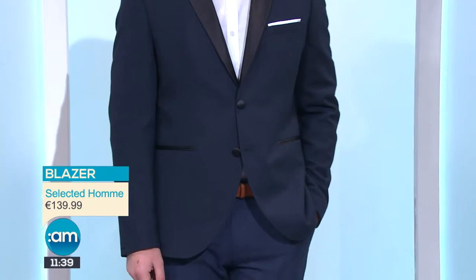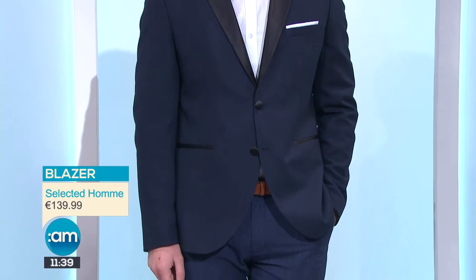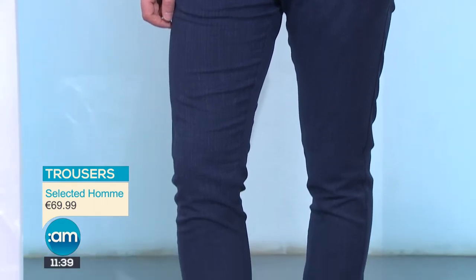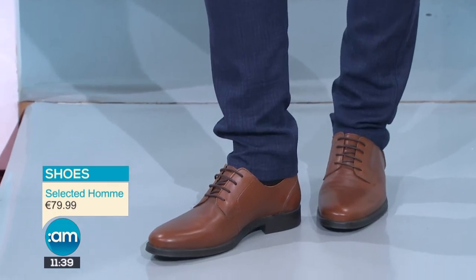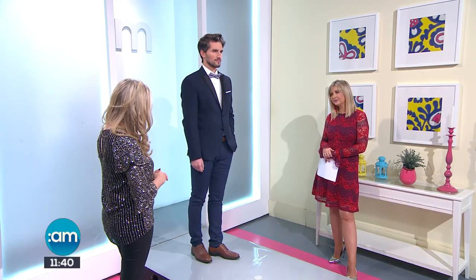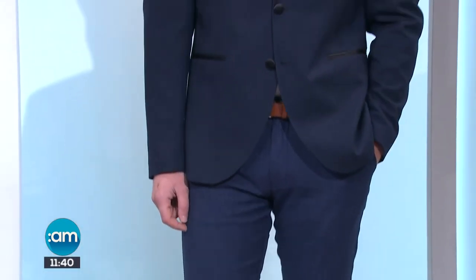You can take off the tuxedo jacket and it's just a little bit quirkier. Obviously you're going to have balls and loads of things coming up over Christmas, but it is lovely. The trousers have a very subtle print — gorgeous, and not too formal. They're a nice change to jeans or chinos at 69.99, so great value. I've teamed them with tan shoes to give the navy a kick — you don't want head-to-toe navy. I've matched the belt as well, and the whole look is from Tom in Blanchardstown Centre.